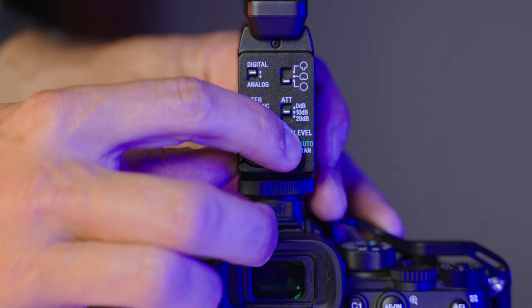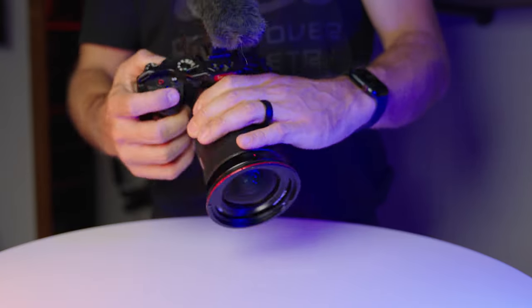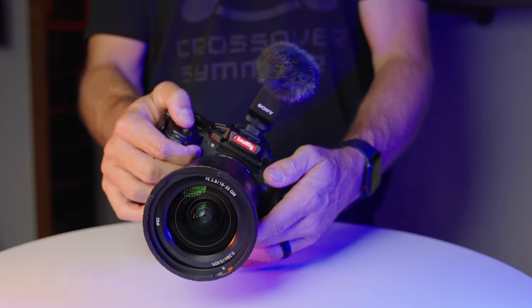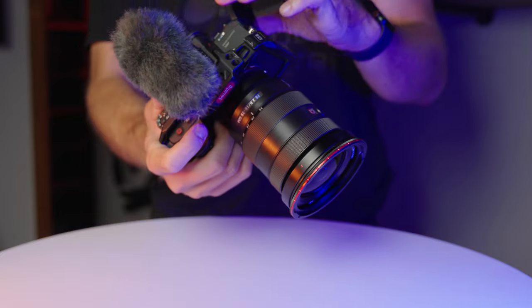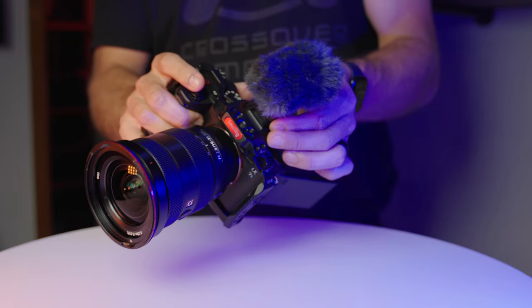This microphone has auto levels, which is huge. No longer do you have to set your audio levels and hope it's right, hope you're not peaking or that it's not too low. One less thing to worry about — when you're vlogging the focus should be on your story and the content you're trying to create, not audio levels. The ECM-B10 also features an advanced shock and vibration suppressing design, which effectively minimizes low-frequency and handling noise that can degrade audio quality. We're looking for the best quality audio out of a minimal compact design for vlogging and run-and-gun shooting.